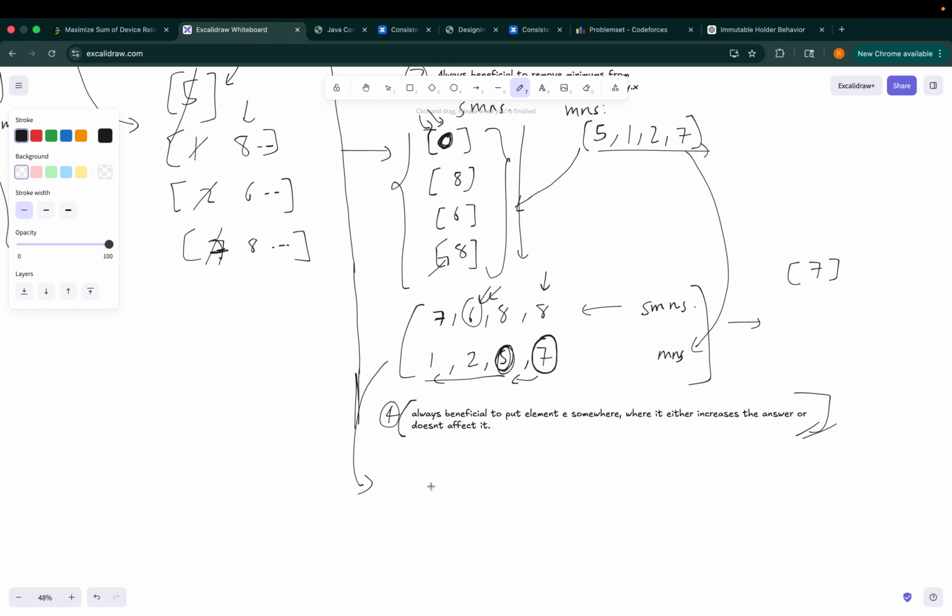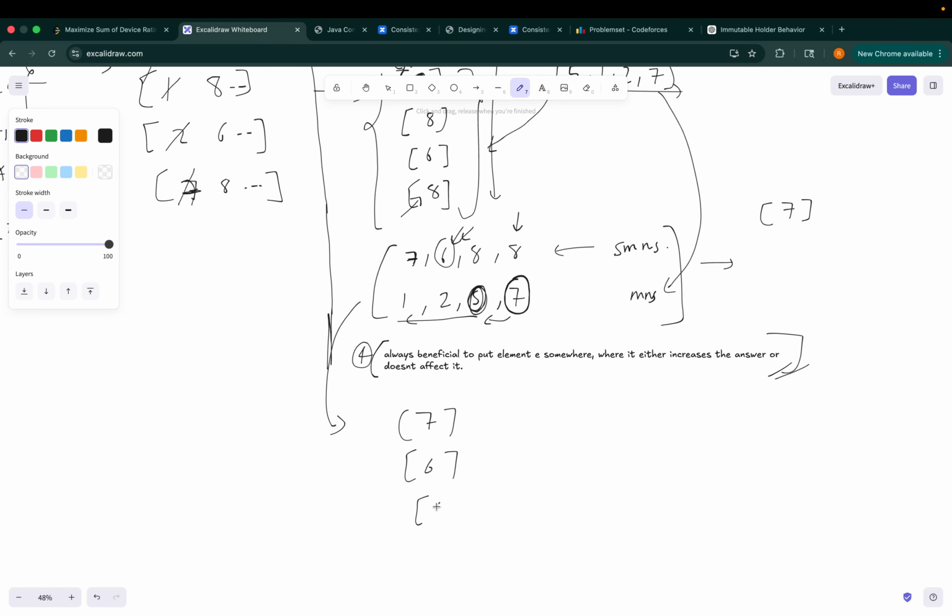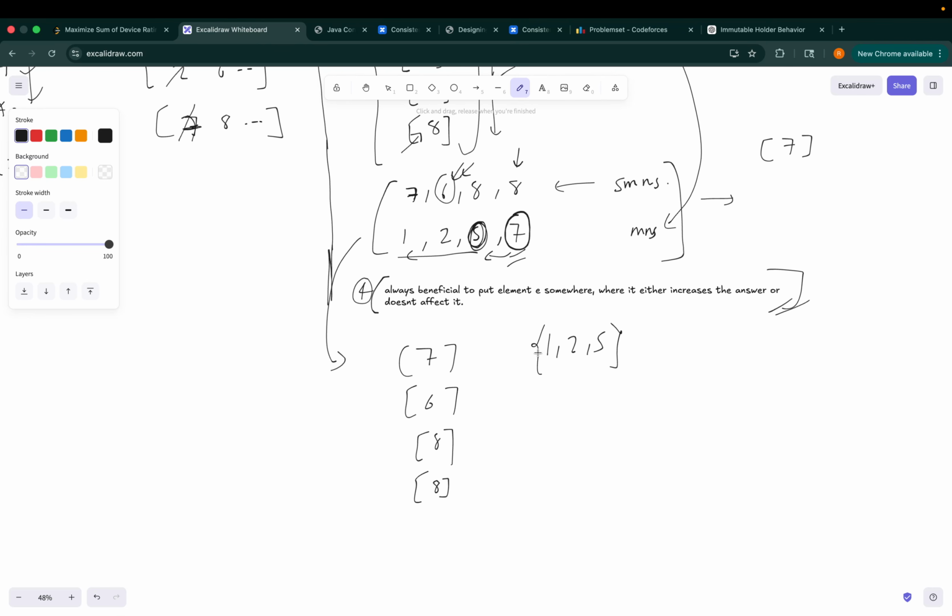that is because what will happen now is that, okay, you got your second minimums looking like this, 6, 8, and 8, okay? And you are still left with processing these 3, 1, 2, 5, because 7 we already processed. So 5 should be put here, right? If you put it at 8, then your 8 is like getting decreased. I mean, putting it at 6 makes it decrease less compared to putting it at 8.